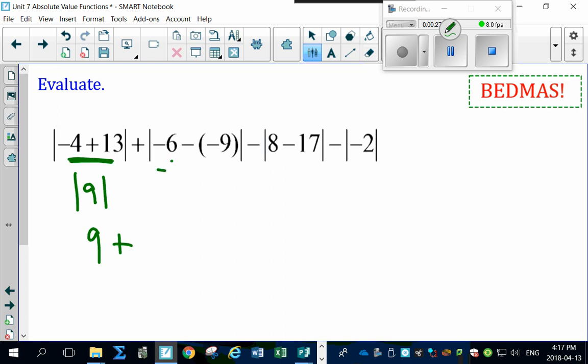Look at this one. Minus 6 minus negative 9 is plus 9. So if you do that one, you're going to end up with the absolute value of 3, and we're going to have to add that. So absolute value of 3 is just plain old 3, and there's your addition sign right there.